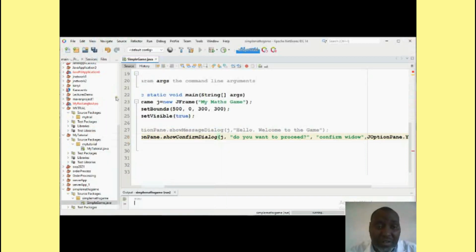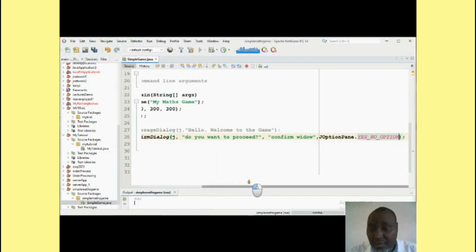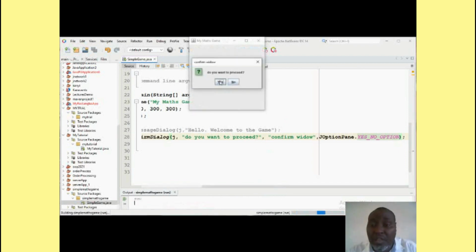For instance, yes, no, like that. If I run, it will give me yes, no. You see, we said it's a yes, no option, so we can also have a yes, cancel option. Good. We have now looked at the confirm dialog, and we have seen that it has 3 buttons. It has yes, no, cancel, and it also has okay and cancel.